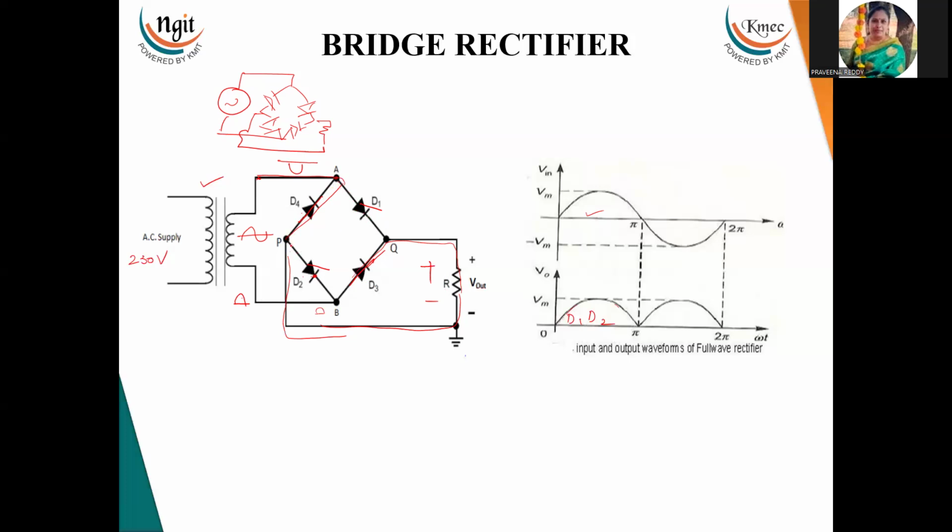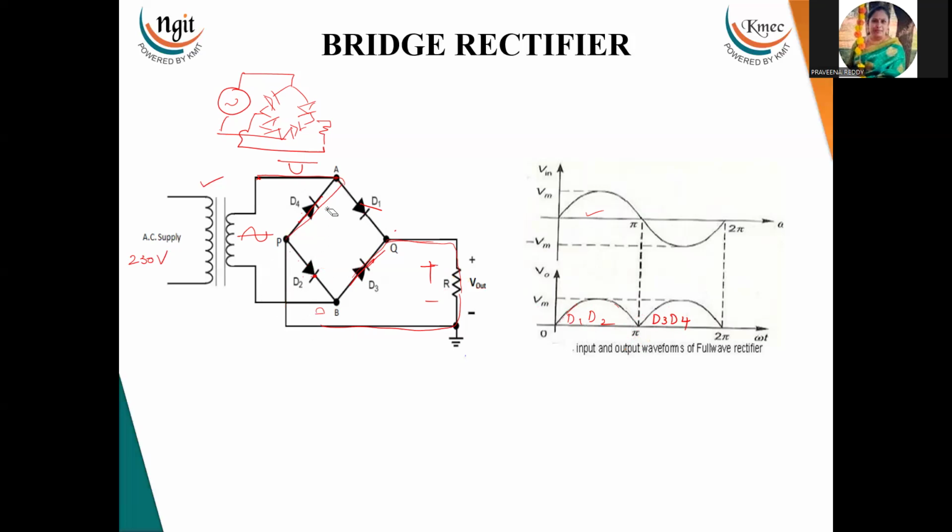When the positive signal is coming over here, that time this makes the diode D1 reverse biased. So the current will flow in this direction like this. With that, if you observe the polarities, again it is positive and negative. So it provides one more positive half cycle, that is due to D3 and D4. And this repeats.